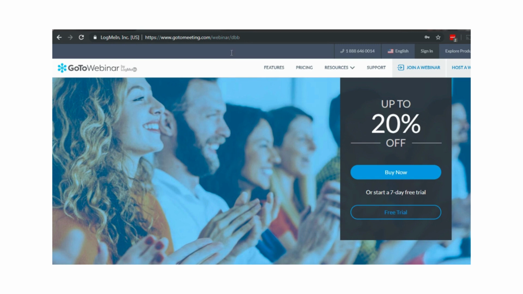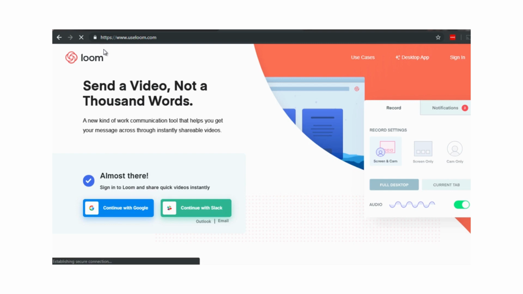If you're not engaging with people and you're simply doing screen capture, there is a tool called Loom. Let me show it to you. So useloom.com. Loom is essentially a Chrome plugin, and it allows you to record your screen. It's super easy to use. In fact, it's super, super fast. You can literally start recording, and within seconds when you're done, you'll have the video in hand. And you can download the actual video file to your computer really fast.